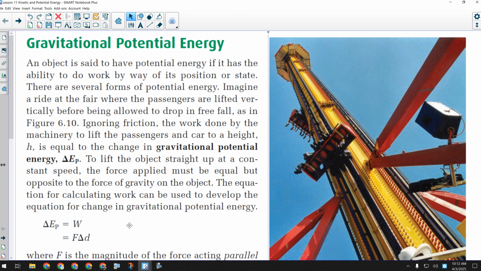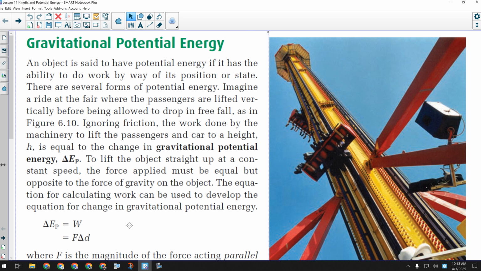What else could affect an object's potential energy? Gravitational force? Exactly. Or acceleration due to gravity, which relates to the force. If I'm looking at something falling on Earth from 3 meters, that could have a lot of potential energy. Something on the moon falling from 3 meters isn't nearly as dangerous because it's not going to get going nearly as fast, because on the moon, g is only 1.6 meters per second squared. It's a lot less than gravitational acceleration here. Everybody all right with that idea?